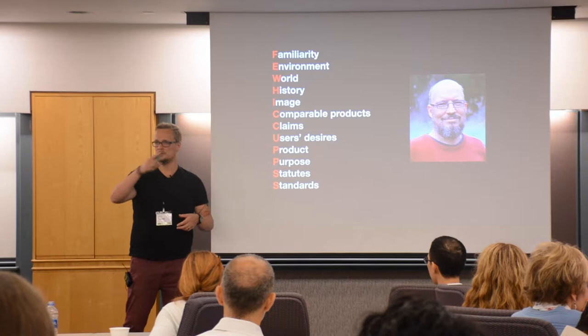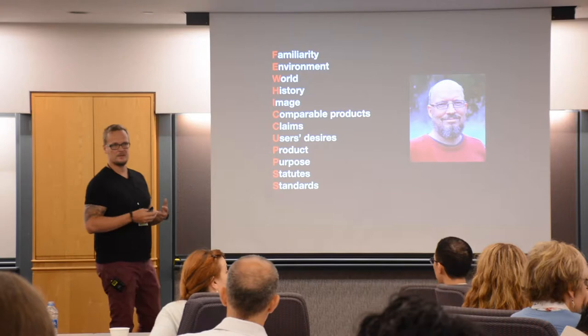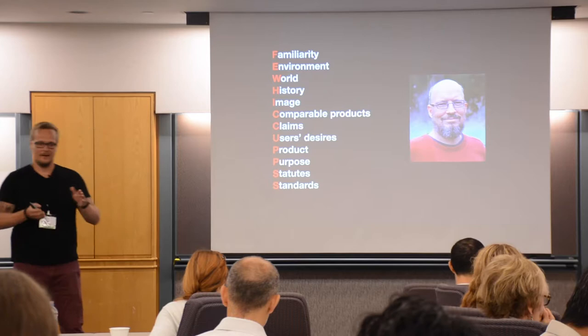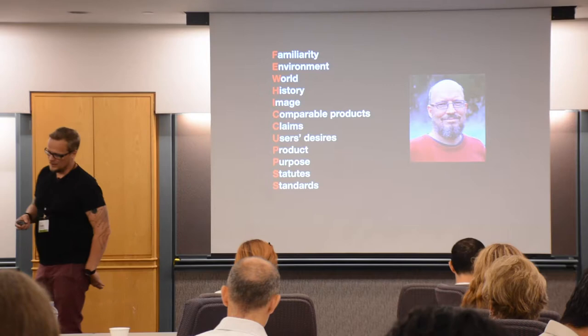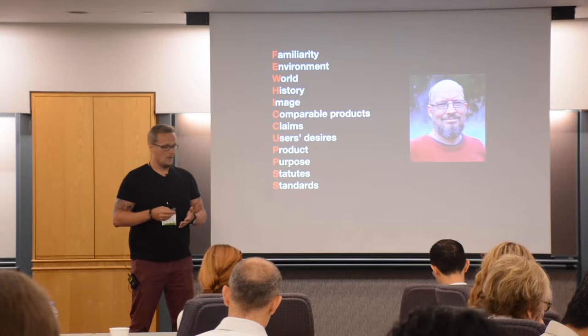You consider all these and more — I have a Heuristic Test Strategy Model with over 3,000 of these, which is a bit of an overkill. The spreading is quite huge and no one will listen to that. But when we use the Double Diamond, it's a common language with designers and business people. It's not an important tool in itself, but it will tie all this into their work and they will listen to you.